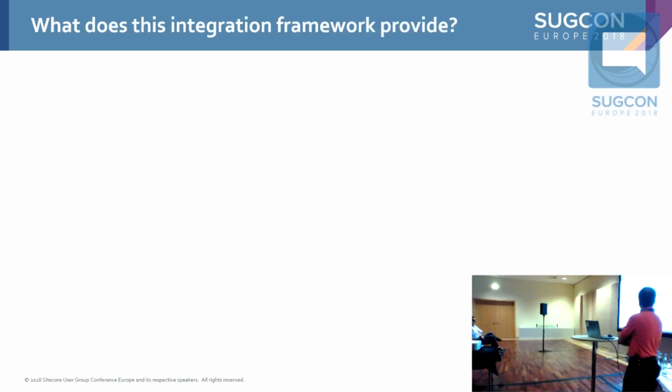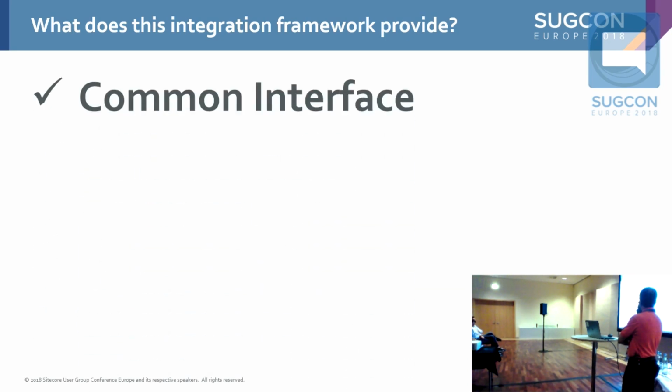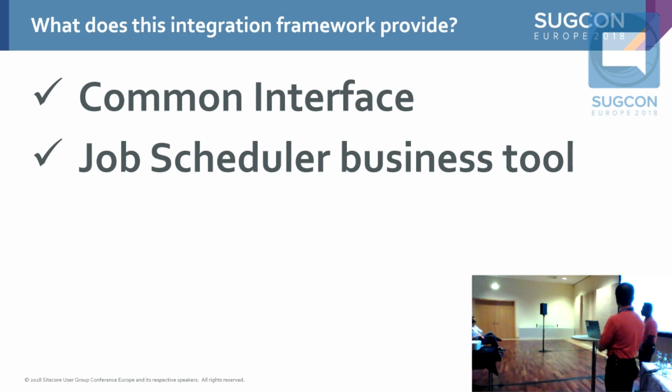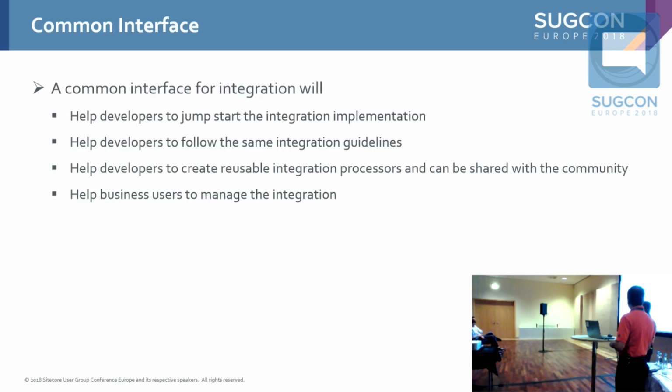What does this integration framework provide? It provides a common interface and a job scheduler business tool. I want to point out that the framework we built has a common interface, which is the most important part, because this is the extension point for the consumer of the framework. So this is where we will be extending the framework.